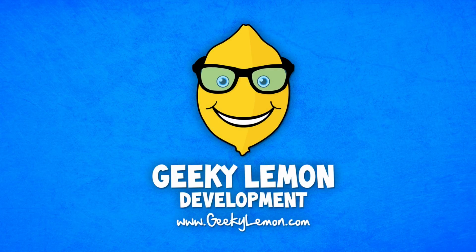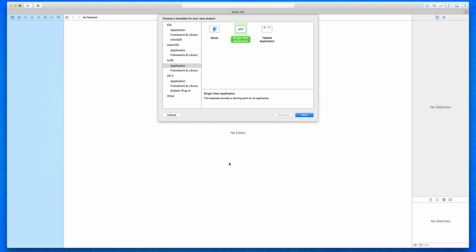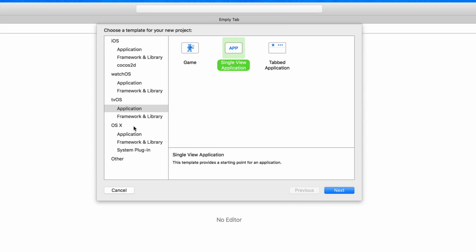So let's jump straight into this crash course, straight into part 1 of 7 and create our very first full featured application. Okay then, so the first thing we're going to do is create our first project. So within Xcode, we're going to create a new project. And make sure you select an application under the tvOS section on the side as a template. And then we're going to use a single view application.